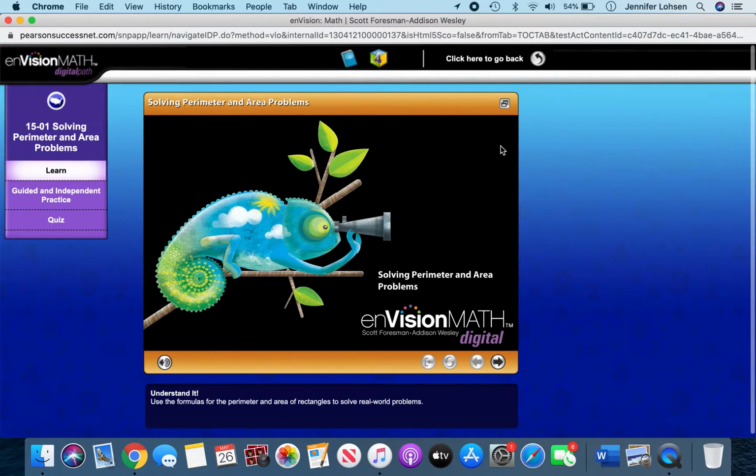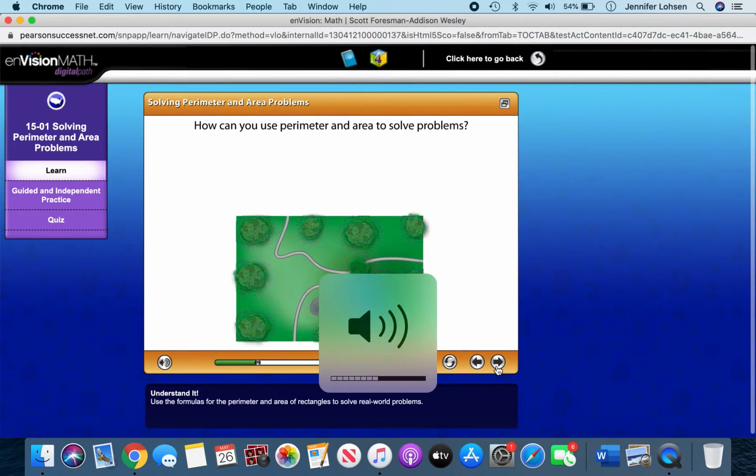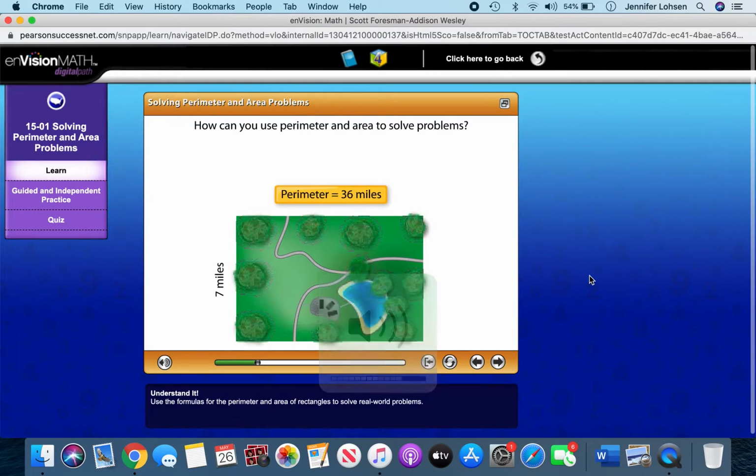So today we're going to be looking at a few of these area and perimeter problems and working backwards to solve. Area and perimeter in fourth grade is quite different than in third grade. We are going to be spending 2 days on this topic, and I know that you guys are going to do just great with it. So let's go ahead and get started. How can you use perimeter and area to solve problems?